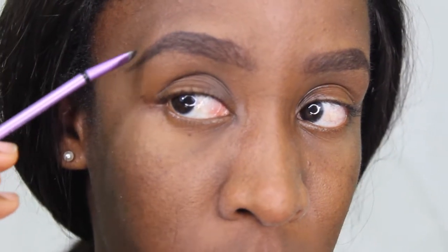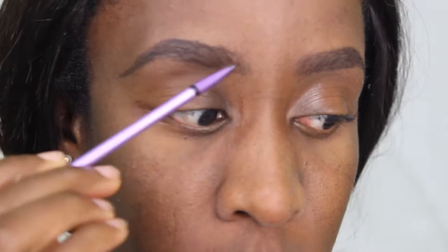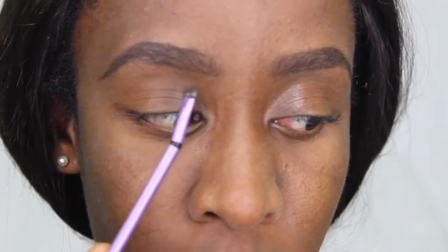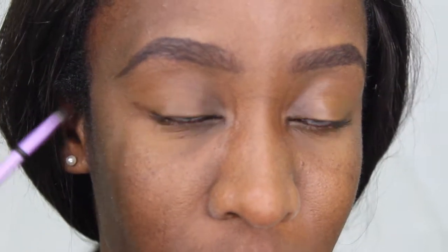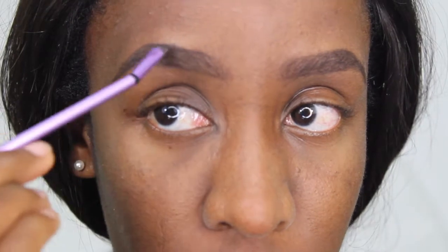So what I like to do with brow pomade is I like to really fill in the tail of my brow. Like I want it to be as thick as possible, like really pack on the product there. But towards the center of my face, I like to be light with it. So it gives that natural ombre effect, whereas if you have the whole thing thick, again you have the whole cartoon brows thing going on. And some people do like that look, but for me personally, I prefer the natural ombre effect of the brows.